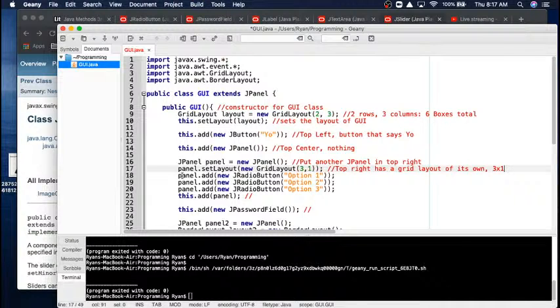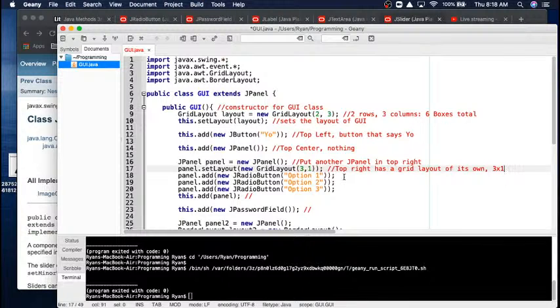And then you can see that for this particular panel that's going to go in the top right, I have 3 add statements because this GridLayout is a 3 by 1, so it's going to have 3. Notice how I don't call this.add, I call panel.add for the JPanel that's going to go in the top right.